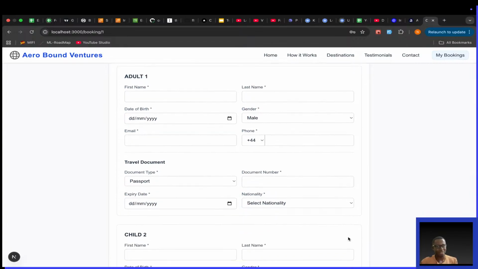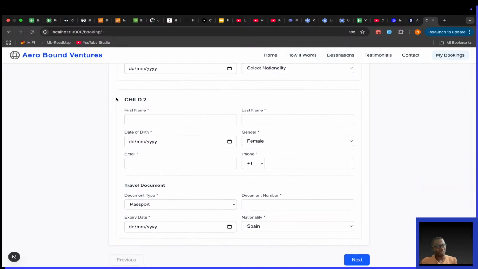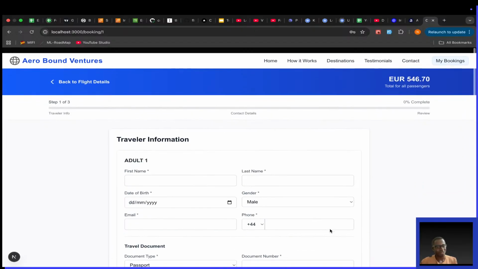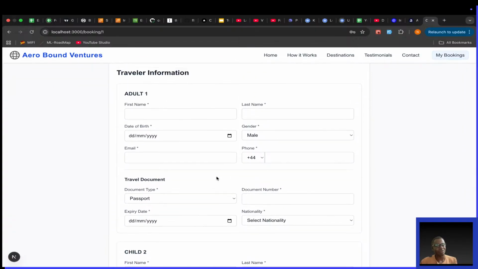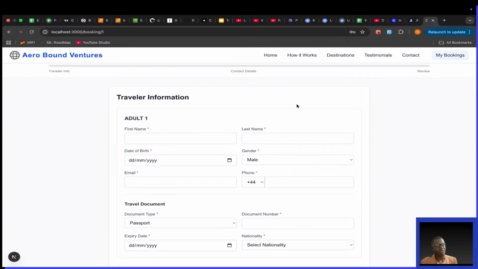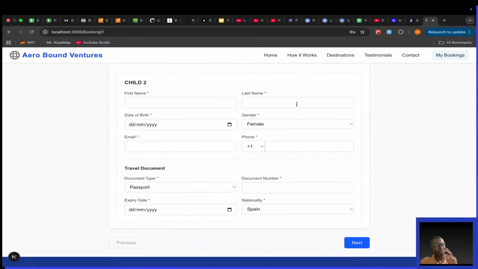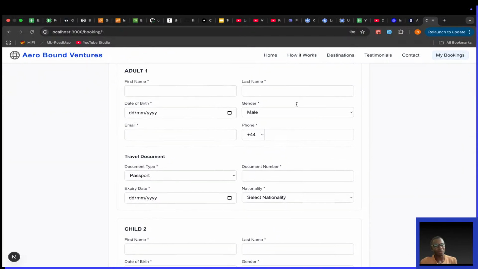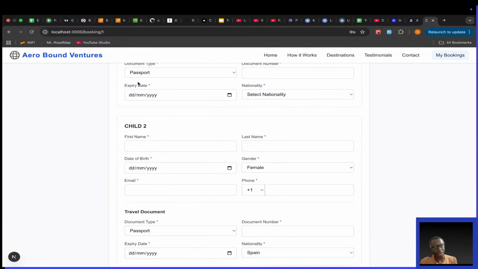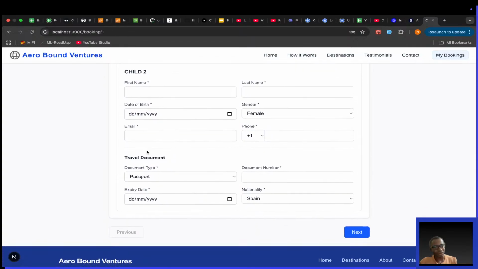Secondly, if we had a child, we should have a traveler and child. If we had 3 adults, we should have this maybe 4 times to enter 4 adults. If we have 3 adults, 2 children, 1 infant, we should have 4 entries for 4 adults, 2 entries for the 2 children, and 1 entry for the infant, I mean.